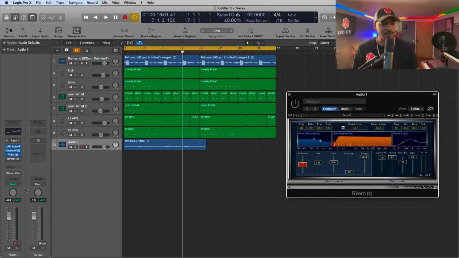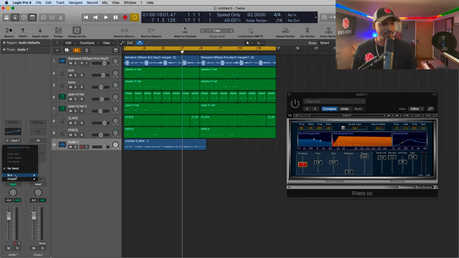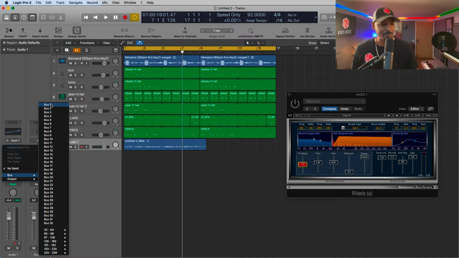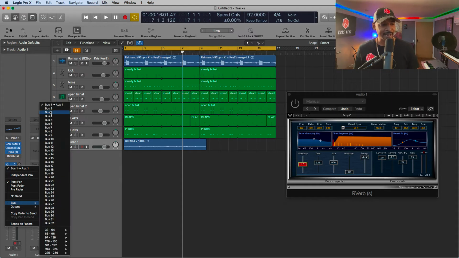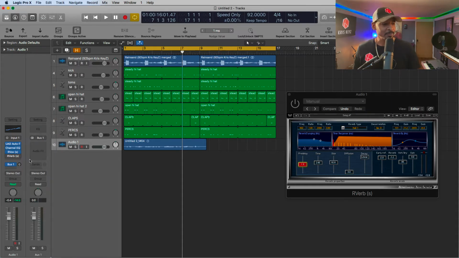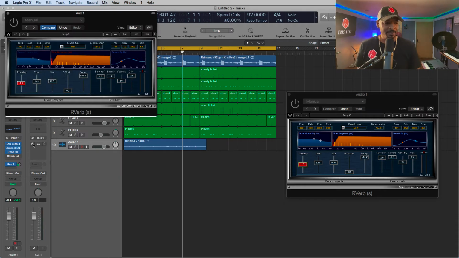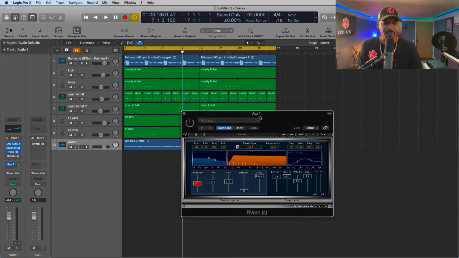So let me turn this off. And what we're going to do now is take this and bus the reverb over here. Now, doing this, if you're not familiar with Logic, all I did was go over here to our bus, and I added to my bus one. That was an empty bus, and then you just need to turn your send up. So I'm going to copy this same exact reverb, put it over here, and now we're going to bus it. So let me close this one out.